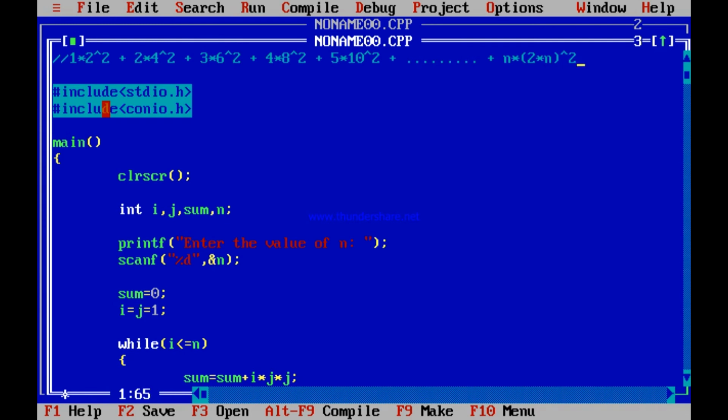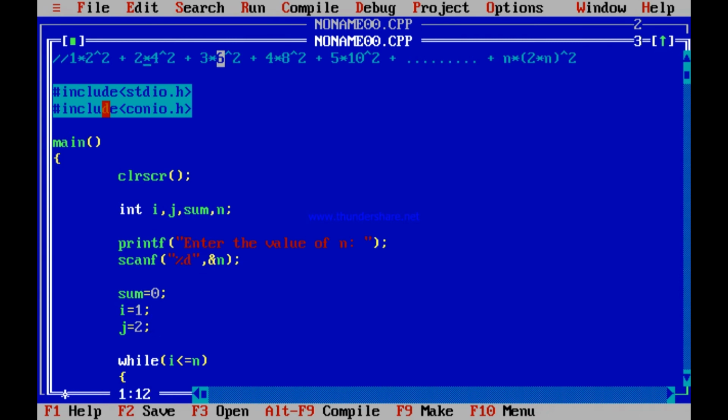So how can I write it? It is very easy. You check out what over here. If you think this is i and this is j, then this is i, this is j, this is i, this is j. So this time i has started from 1, j has started from 2. You remember previously i equal to j equal to 1, but this time i will start from 1, but j does not start from 1, j starts from 2.